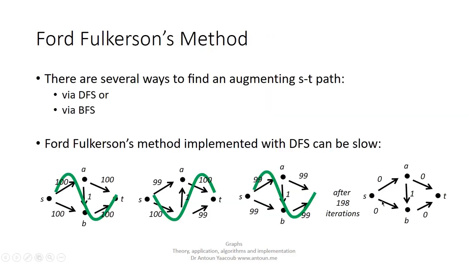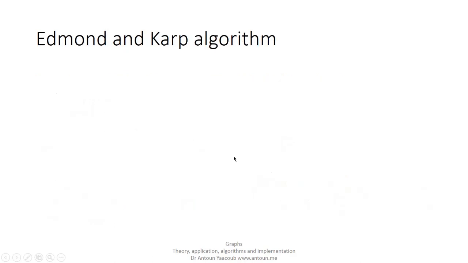If I'm doing a BFS, obviously it will be easier and more convenient because I will be doing it level by level. So I will keep that for you: just redo this example using BFS, and obviously you will not be doing 198 iterations. The original Ford-Fulkerson algorithm handled networks with integer or even rational capacities without any problems. However, they showed that if the capacities were irrational, then their algorithm might take an infinite number of steps, because they are using DFS. The Edmonds-Karp algorithm fixed this shortcoming by using BFS.